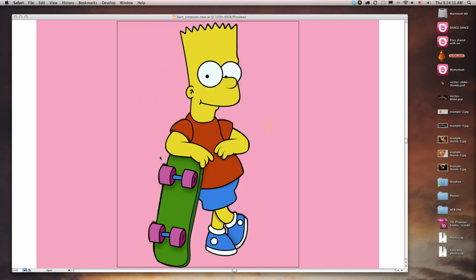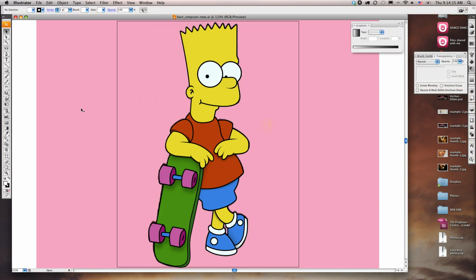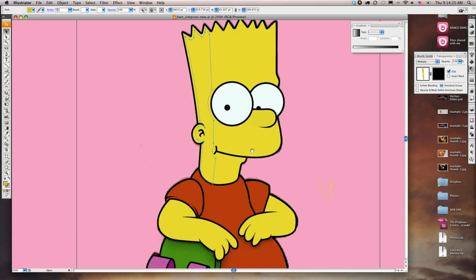Hi guys, welcome back. We're going to continue drawing our Bart Simpson illustration. We're going to have our file open in Illustrator. Last video, we went ahead and made the side shadow here. We added the side shadow, and we drew the shape that follows the shape of his head and his ear, and works around his mouth a little bit, works around his eyes, and works around his hair.